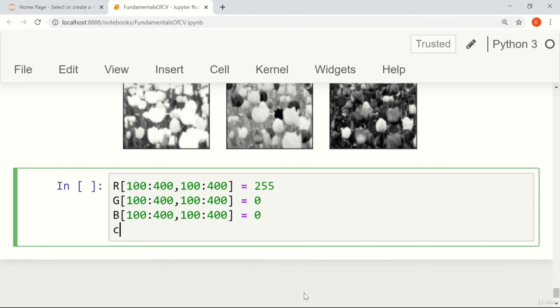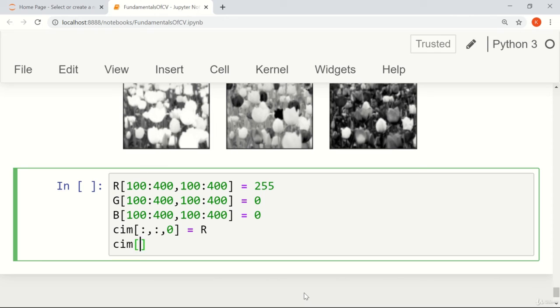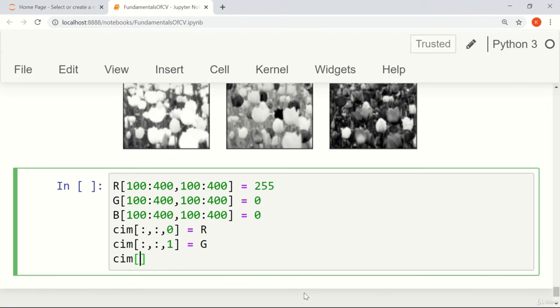And let's say my color image at 0 contains red, my color image at 1 contains green, and my color image at 2 contains blue.